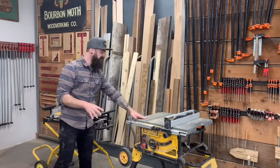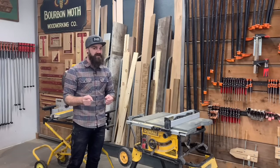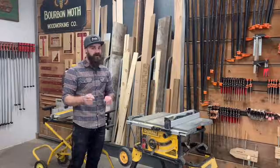So table saw, chop saw, good things to have. That pretty much sums up cutting. Let's go on to the next category.